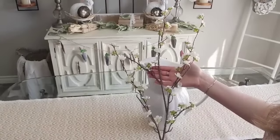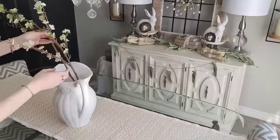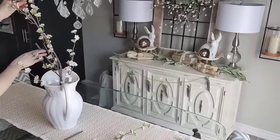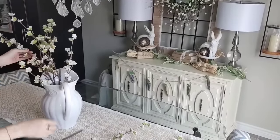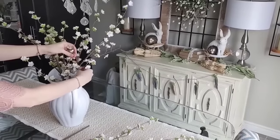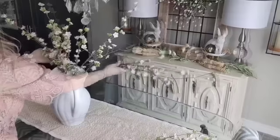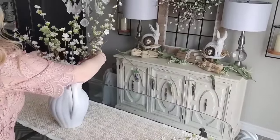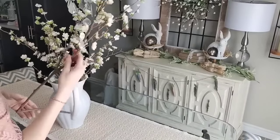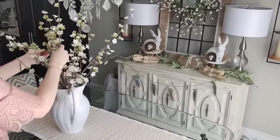I think it's just so elegant, and I knew I wanted to add quite a lot of stems. I found these ones at Michael's for 50% off, so they were around $5 each, and I think they're so gorgeous for spring. I really wanted this vase to be quite full, and I think I got 5 or 6 stems. I thought they were just such a great price, and to me they looked perfect for spring. It looks like the flowers are just kind of budding, and I also loved how neutral they were.